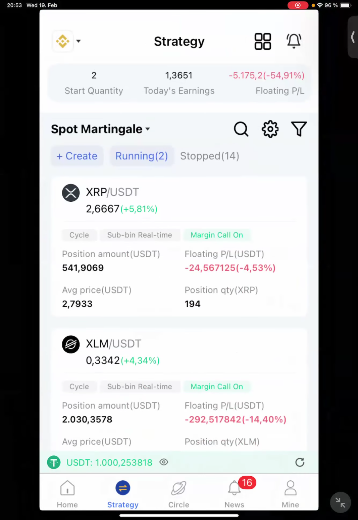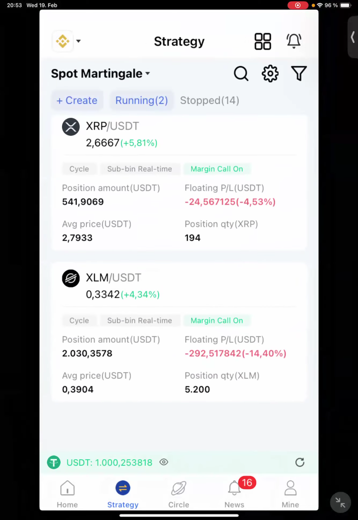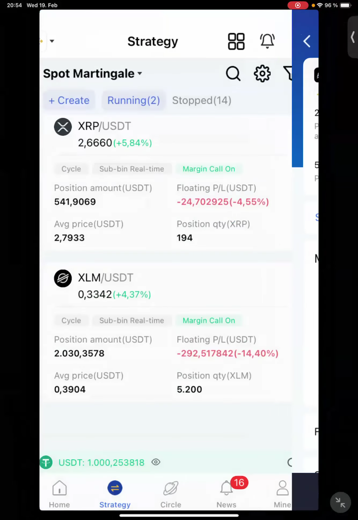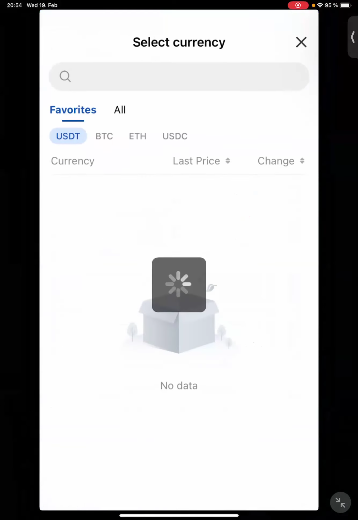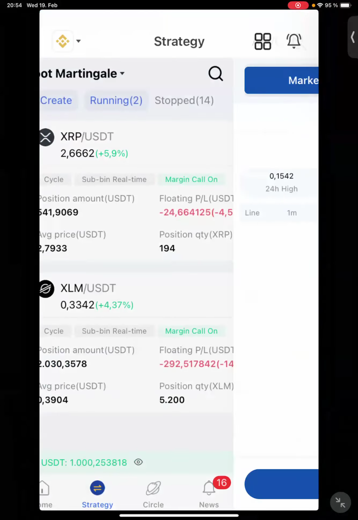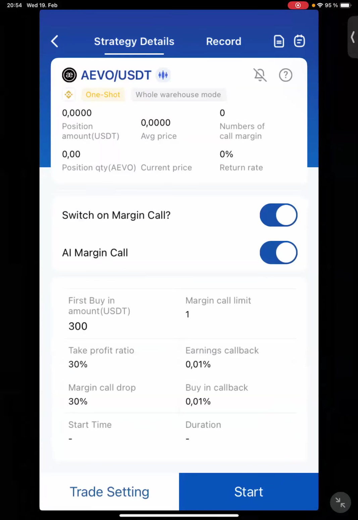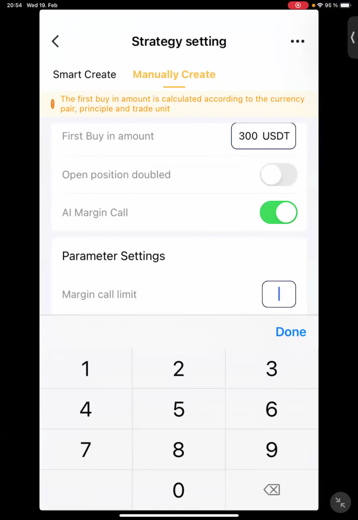What I'm trying to let you guys know is if you're on floating loss on a coin, don't be down. Open more margin calls. Continue to open. That is why RoyalQ has a limit of 999 for margin calls. Okay, let me show you something. Let me use another coin so it doesn't spoil this trade. So I'll use this IVO. Okay, this is just one margin call. So let's look at the margin call limit.